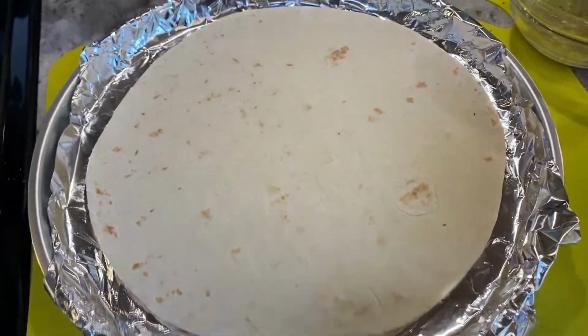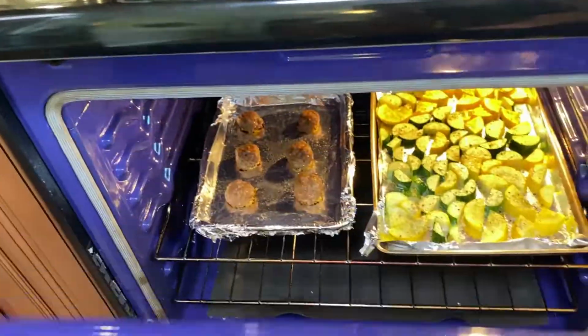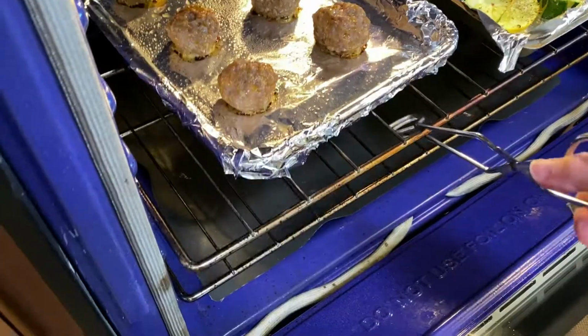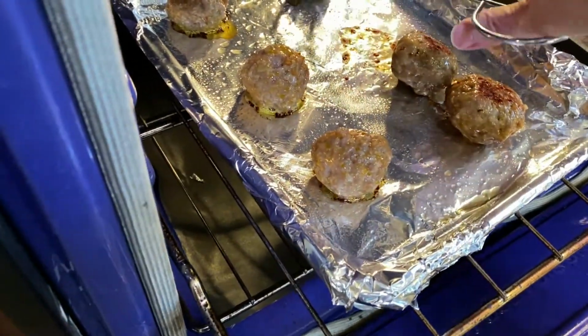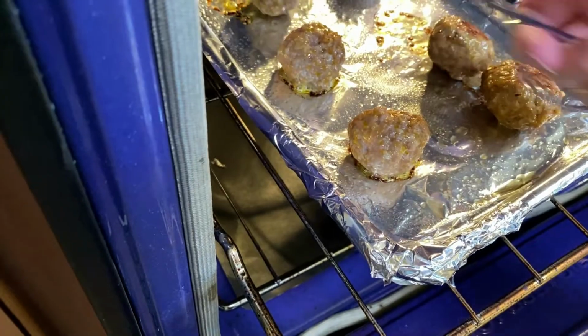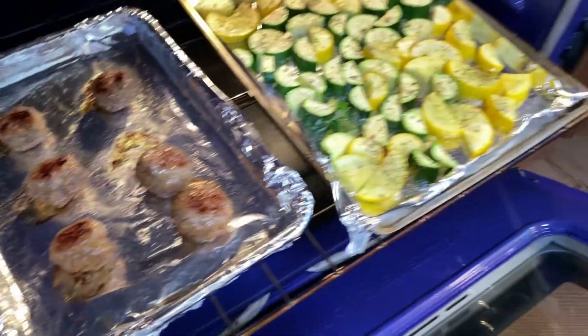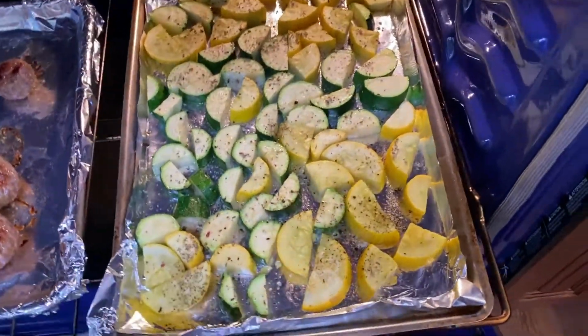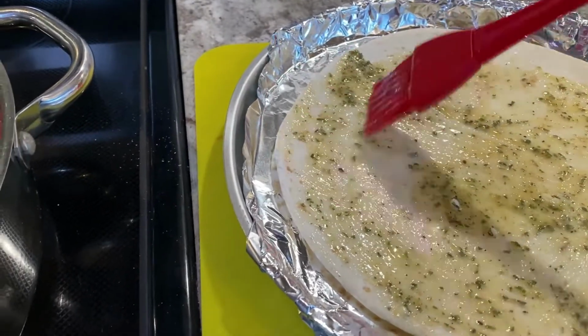I'm putting the tortilla in there. I'm going to pour this on top. Multitasking, that's what it's all about. To turn these meatballs over. You know, they look like the pre-made ones. And I really need to stir the vegetables, and that is such a huge tray. I want to get it all the way, because I want to make sure every spot is covered.